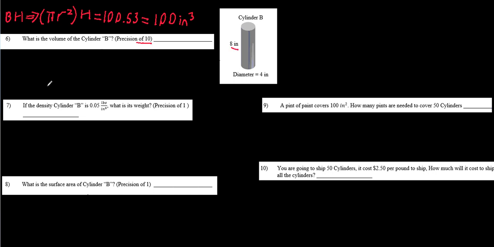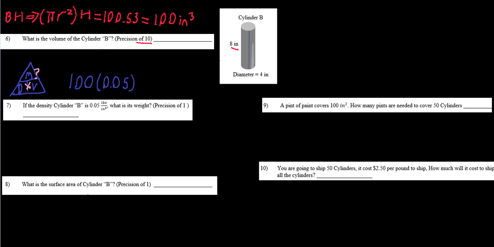The next question gives us density and asks for weight. So just like before, I'm going to make my little triangle and put M on top. This time we're given volume and density and asked for mass. Well, mass is still density times volume. So I'll plug it in: 100 times my volume of 0.05.